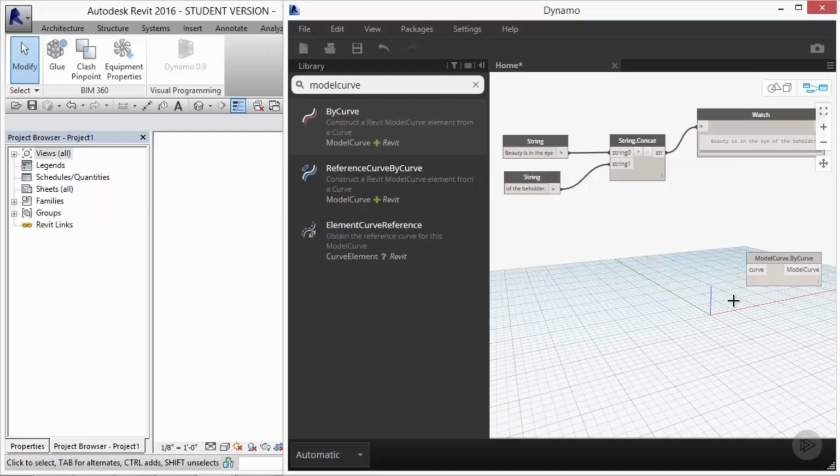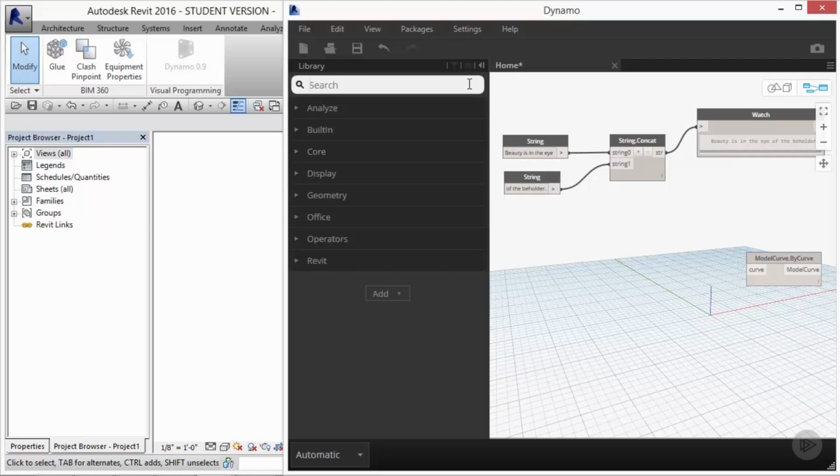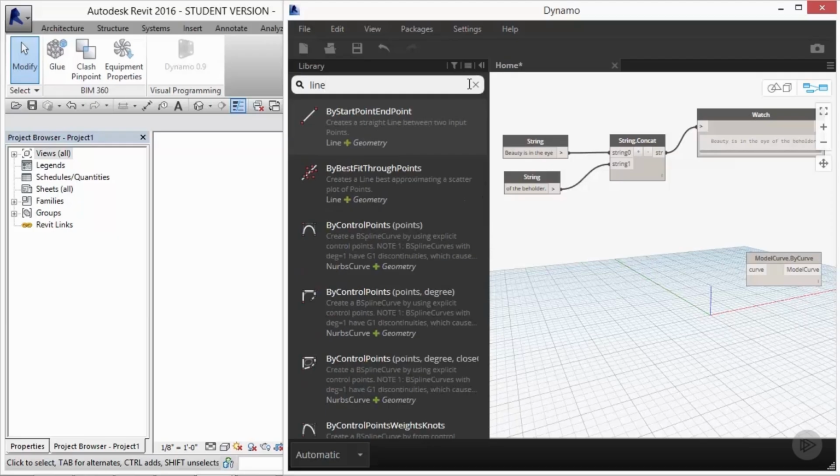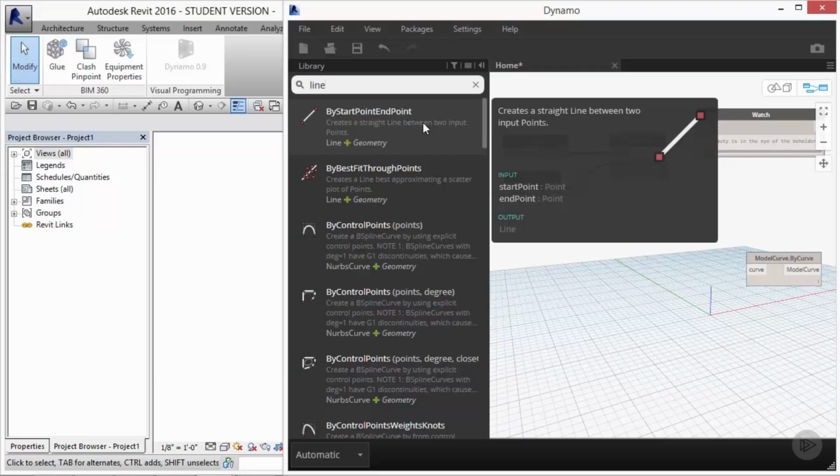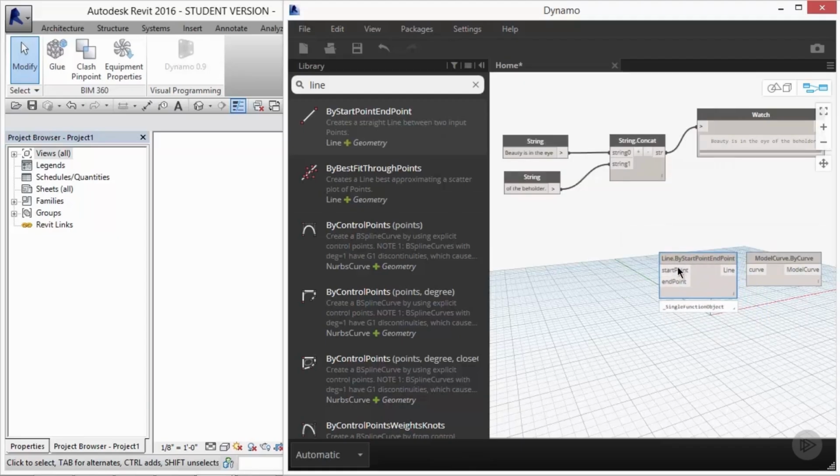Over time, we'll begin to understand more about the different types of geometry that can be converted to read as one another. In this particular case, we can give a line to the curve input, which will read as a curve. If you search for line in the library, you'll see that the first one is by start point endpoint. There are also a number of other different types of lines that we could be interested in, but the start point endpoint line is going to be the simplest for us. It also requires a numerical input in order to provide the location of the points that we need. So once that's in the workspace, we won't connect it yet.